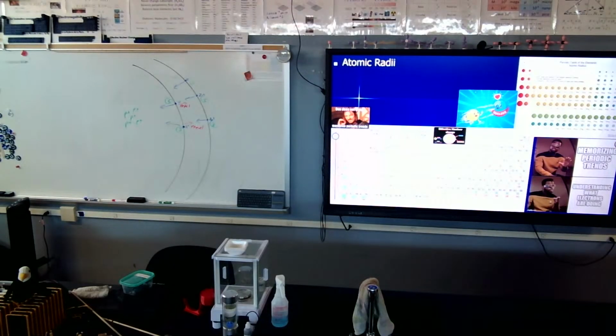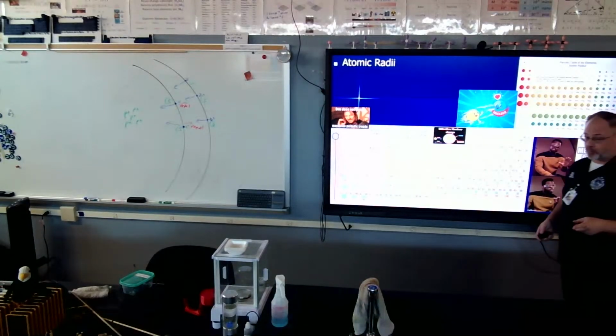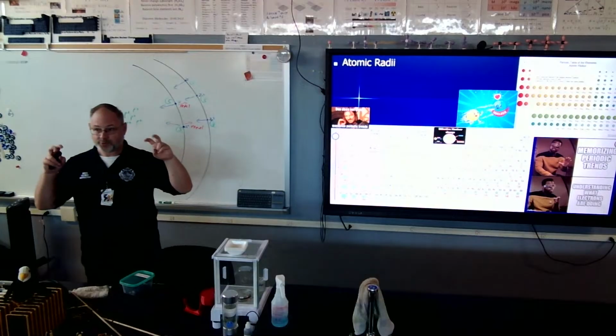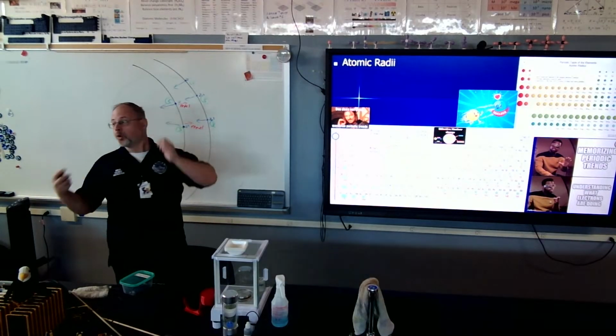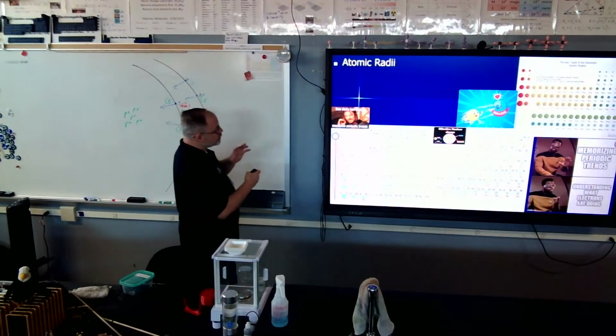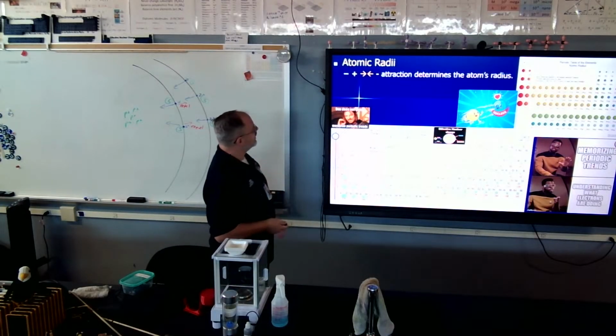The more protons and electrons there are, the stronger the magnetic field. Exactly right, except not magnetic, electric. The analogy we used was multiple magnets, like 4 magnets versus 2 magnets. 4 magnets are going to be pulled together stronger than 2 magnets, but it is a similar force. It's not magnetic force, it's electric force, literally called electrostatic attraction. So more protons and more electrons are going to squish the electron cloud.